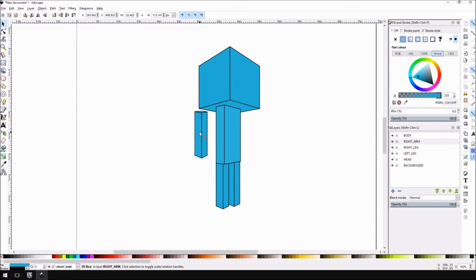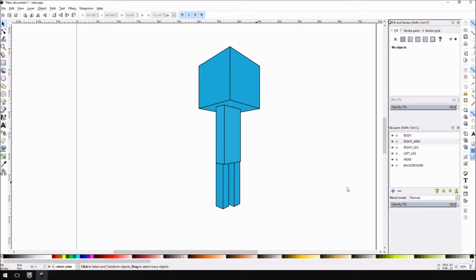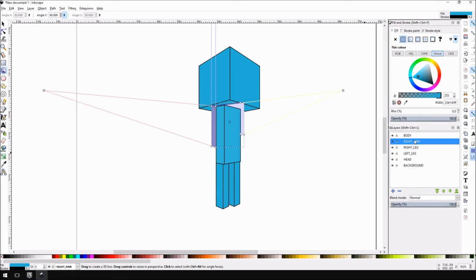I think the angle might be slightly off, so let's forget about that. Let's select right arm and we're just going to draw from where we want the right arm to be. Actually need to move this layer all the way above, and we're going to scale this out to the way that we want it to look.